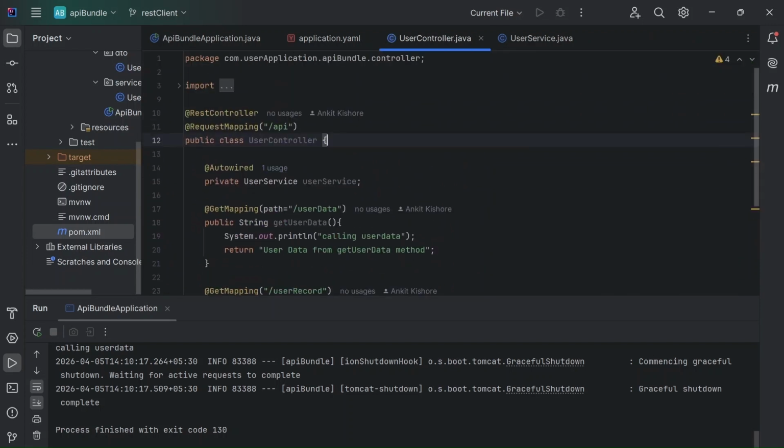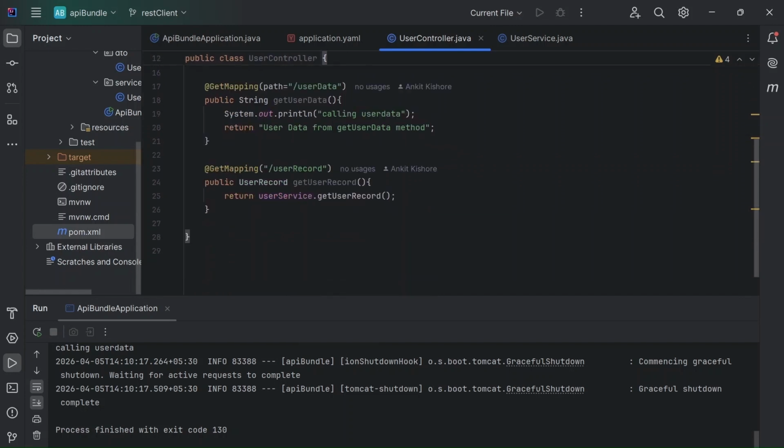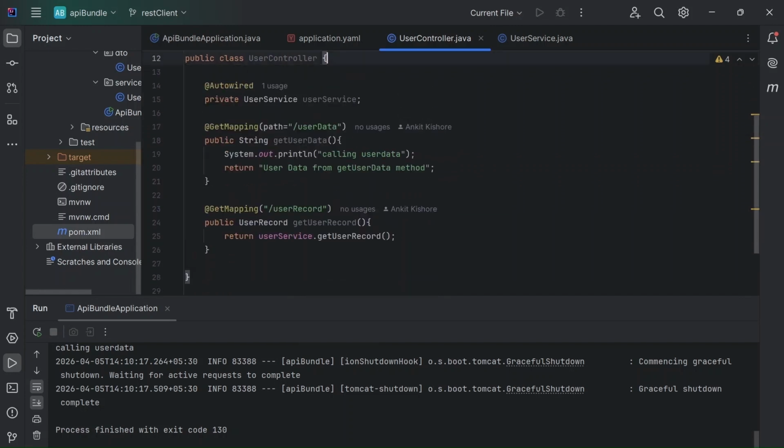In the controller, I have set up two endpoints: user data and user record. The user data endpoint will be returning only a string value to us, from the get user data method. For the user record API, I have created this intentionally. I'm not creating a DB and getting data from the DAO layer and sending it back to the client calling it.